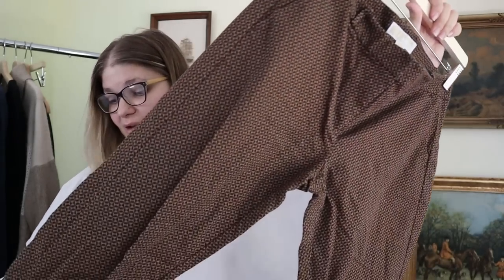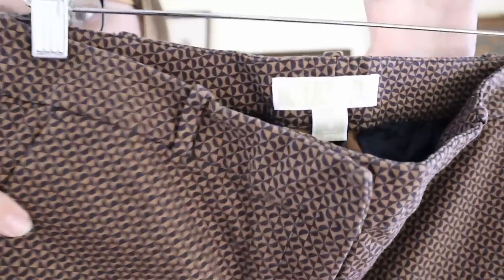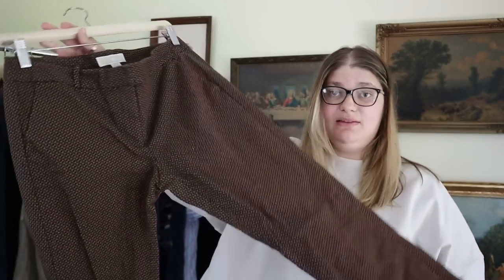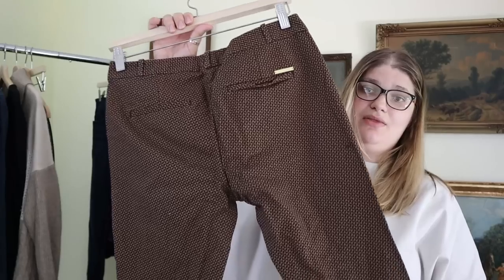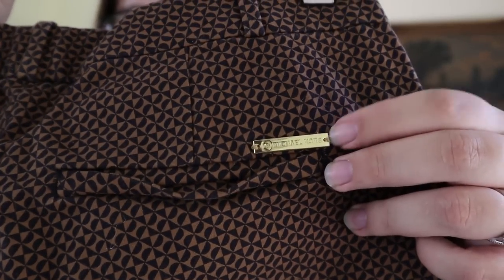This is what I was talking about before with Michael Kors' diffusion line — this is Michael by Michael Kors. These were a really fun pair of pants with a brown and black repeating motif pattern and the Michael by Michael Kors logo. They're in a size 8 — a good pair of work pants. On the back are little baby pockets and another Michael Kors logo. I thought they'd be good for a school teacher wanting a fun pair of work pants. I'll probably sell them $25 to $35.